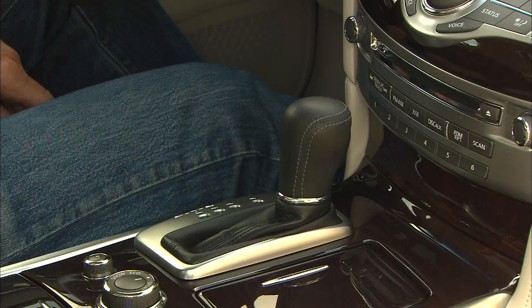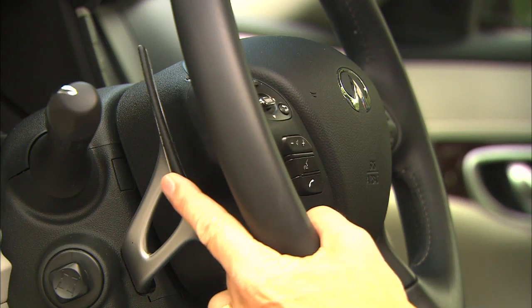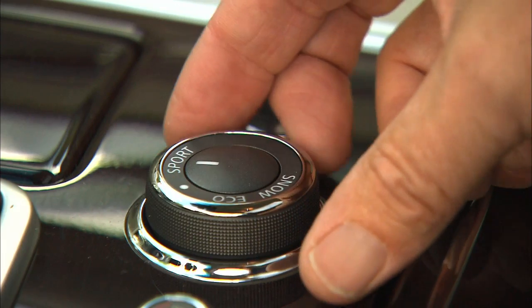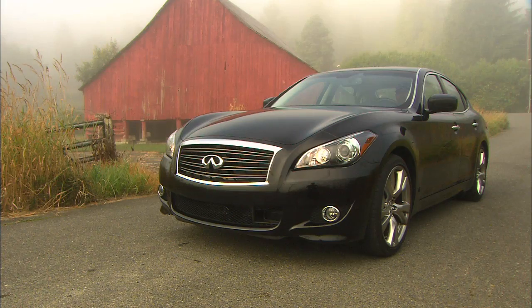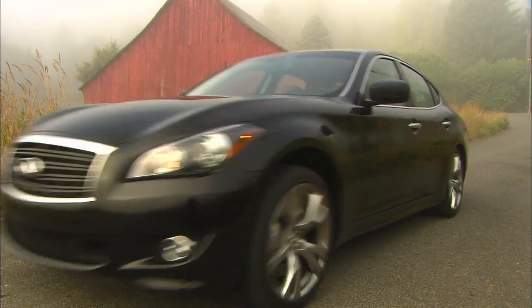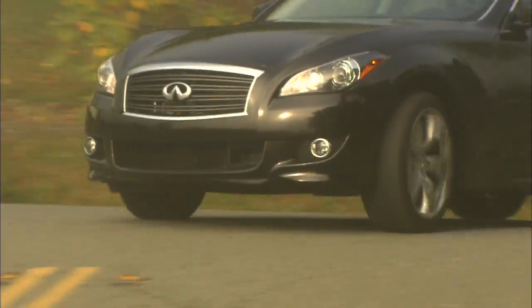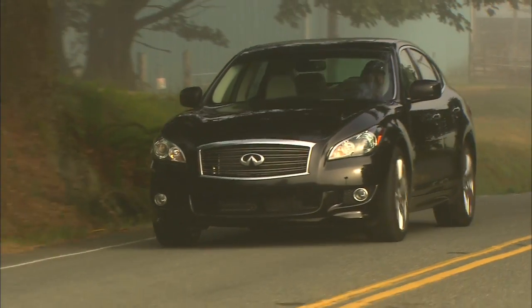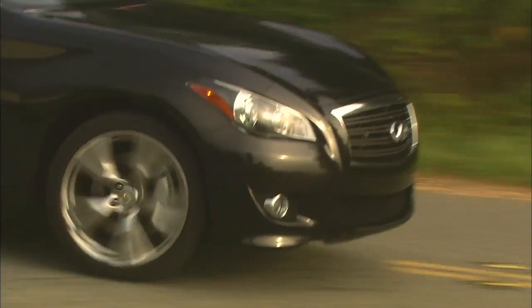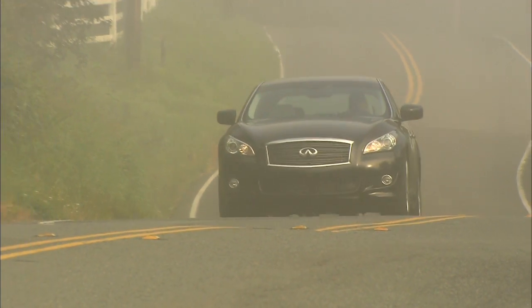Gear changes get done with a 7-speed automatic. There's manual control, with the sport package adding paddle shifters. Four different modes tailor the car's personality from eco-mild to performance-wild. All-wheel drive is available, but the rear tires power my car. Cornering is very compelling. This M37 has the sport package with 4-wheel active steer. Ride quality is commendably comfortable for a sports sedan. The M is never harsh.